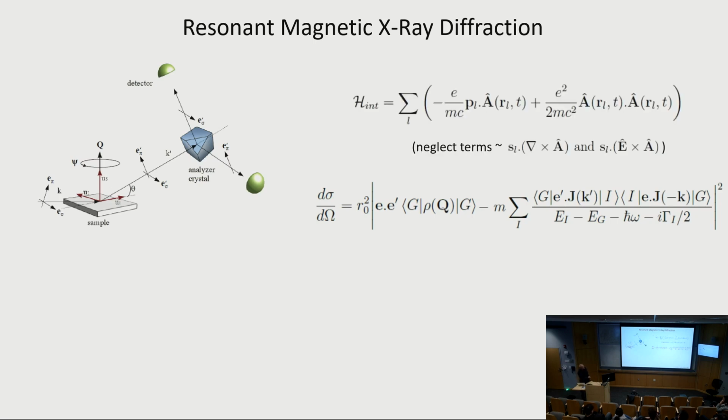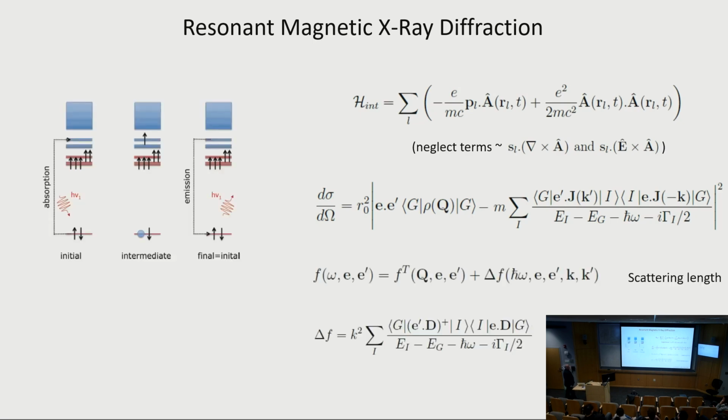Now, in this equation, we are neglecting some terms which are small. And then one can characterize scattering in terms of the scattering lengths. Basically, the square root will get you dσ/dΩ, the scattering cross-section, which has two terms. One of them depends on the charge distribution within the sample, and this is the standard X-ray scattering that people usually know about, the standard Bragg scattering, which is used for the determination of crystallographic structure. And then the second term, ΔF, which is written here, comes from the second order process here.